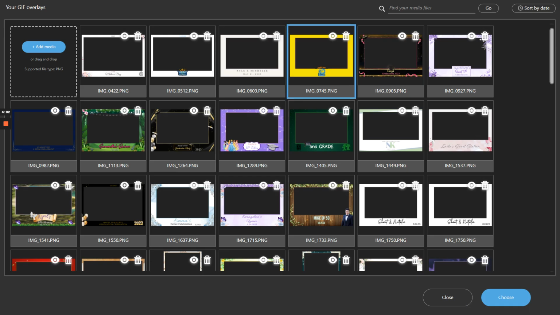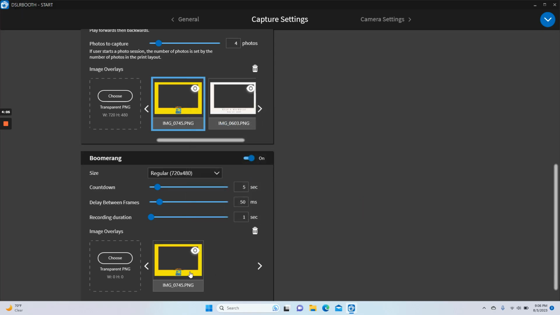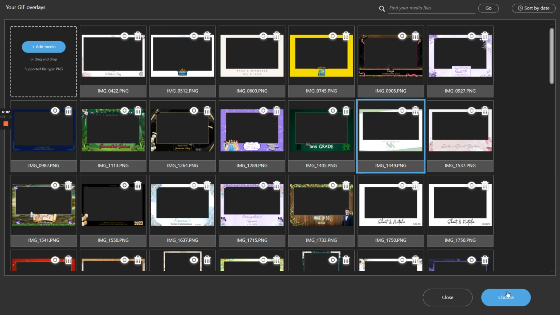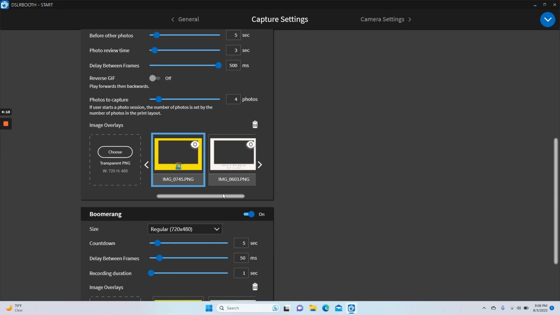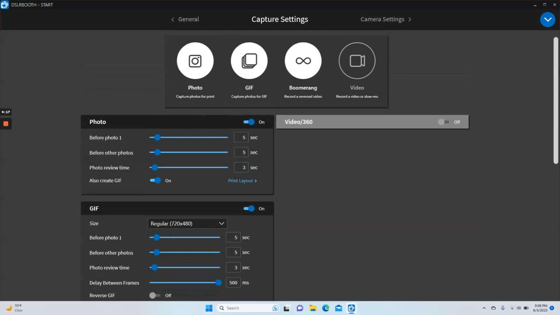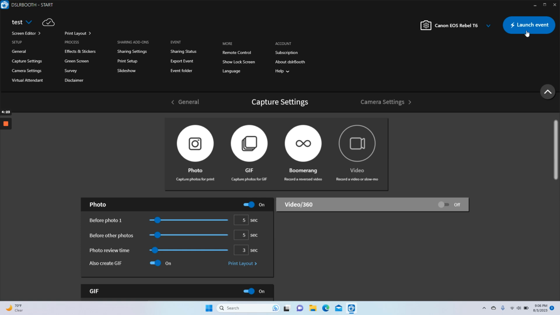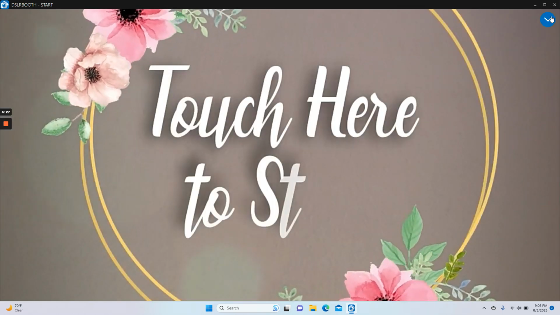Just select the overlay that you want to show, and again, your customers will be asked what design they want. Once you have selected that, you just save it. The way to save it is by going to your launch event here. So you'll go to launch event and it's been saved.